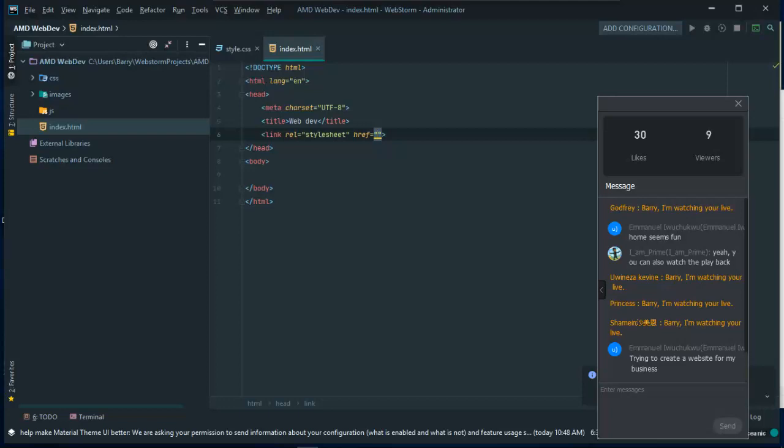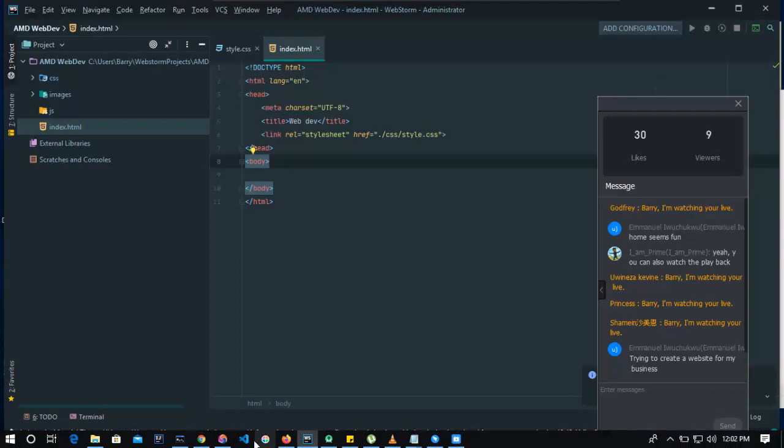Now that means I have to go back to my project and then select the CSS and then select the style. That's it. Now before designing, let me give you some tips.